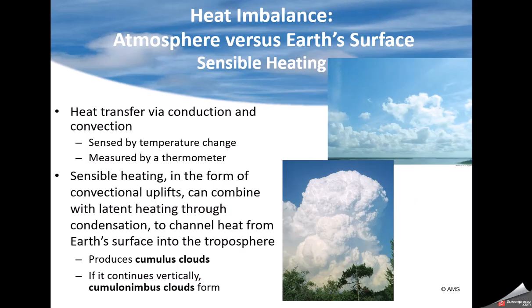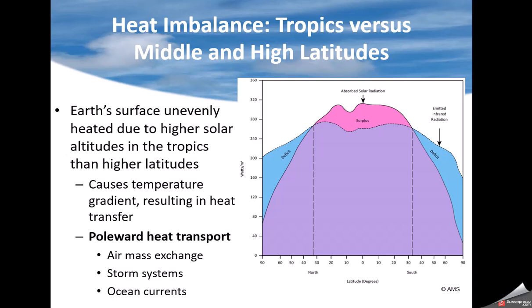So, conduction and convection can be measured together, and they are sensible heating. They form the cumulus clouds. They produce changes in temperature. And here is all that radiation we saw. Notice there's a big surplus of radiation down back by the equator, up over 30 degrees or so north. There's more energy received there than there actually is temperature to support that.